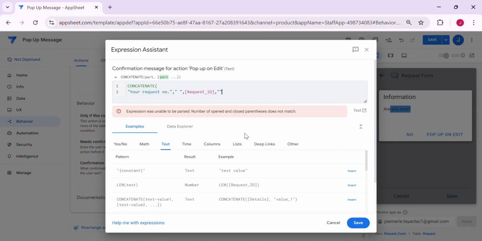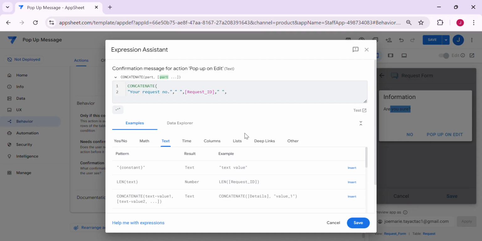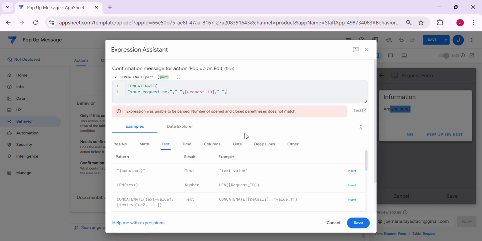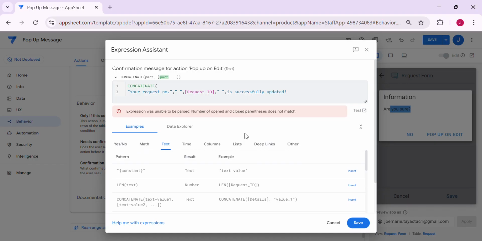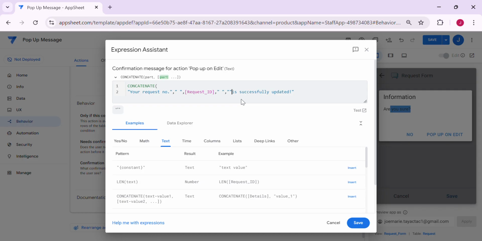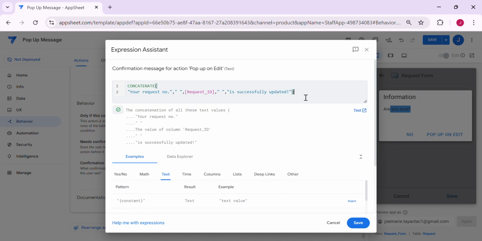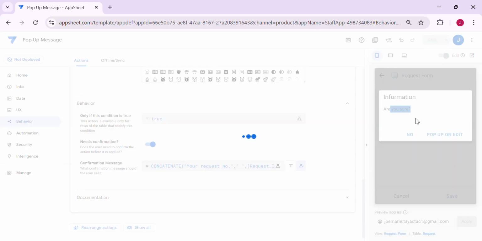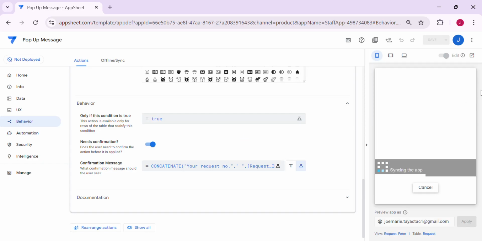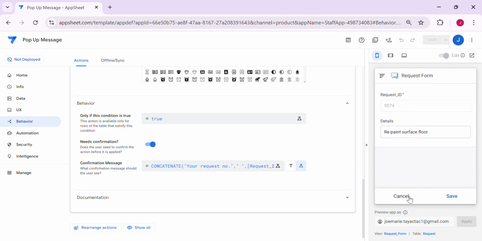Then space again. Then I can say your request number 1234 is successfully updated. Then I would like to close this expression. So this is what we use, and save. Now let's try if this are you sure is customized already. So let's try to edit the record again.